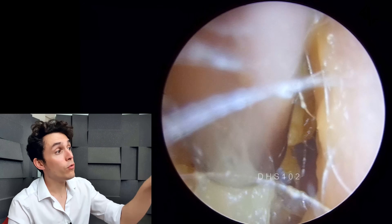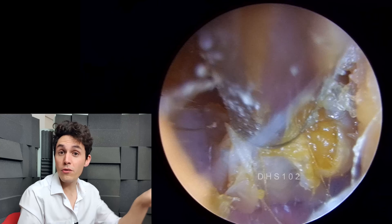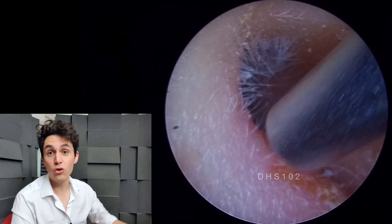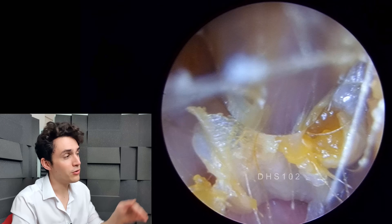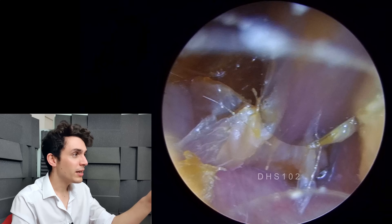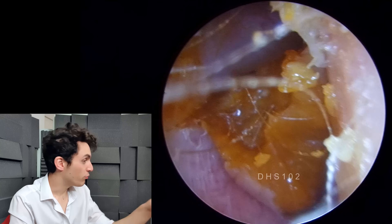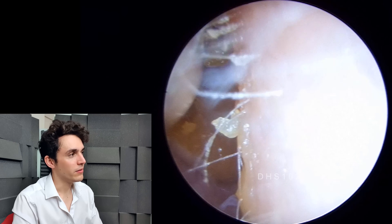This is the normal ear — the non-infected ear on the patient's other side. I thought I would show you the non-infected ear first, because this gives you a good idea of what's normal for the patient. There's a little bit of redness and dry skin around the outside near the entrance to the ear canal. But if we look here, there's dead skin, there's ordinary yellowish-brown wax in the ear canal.